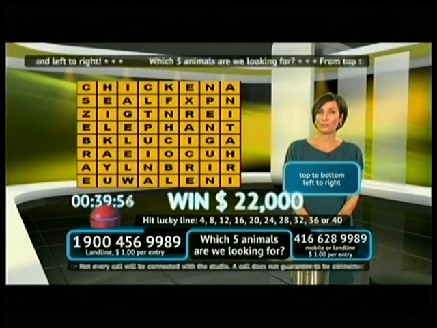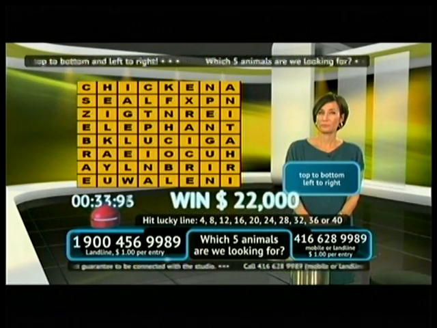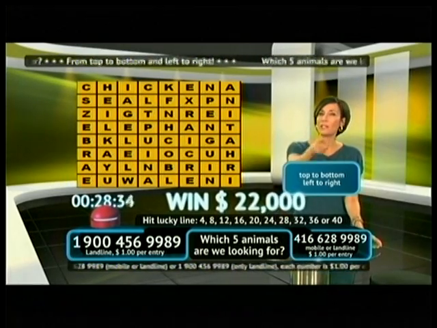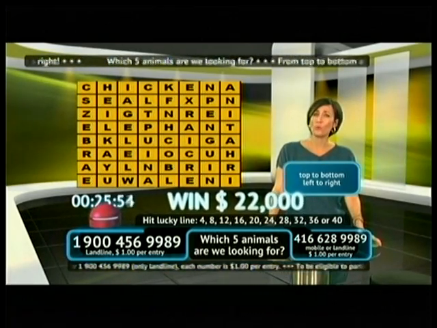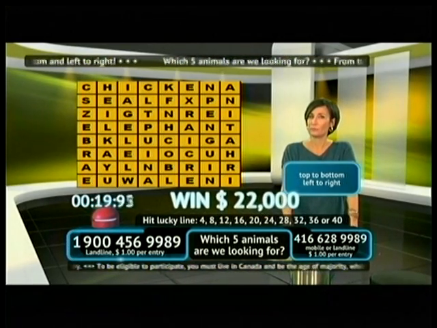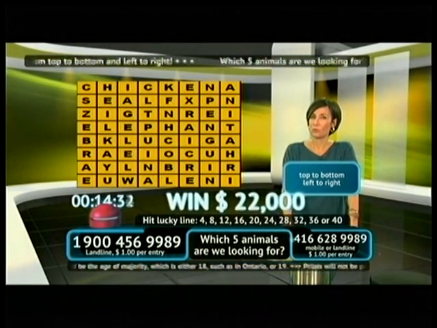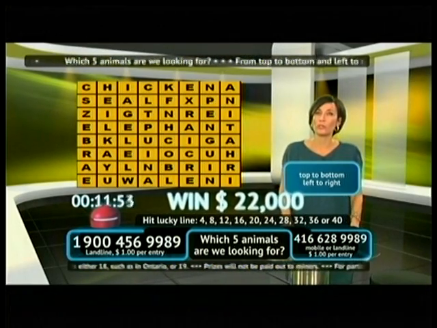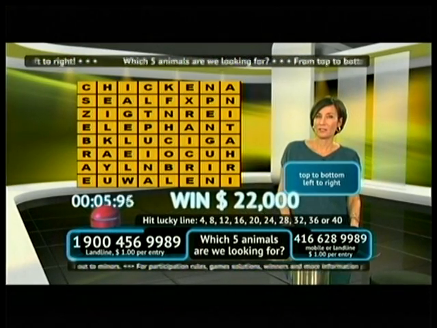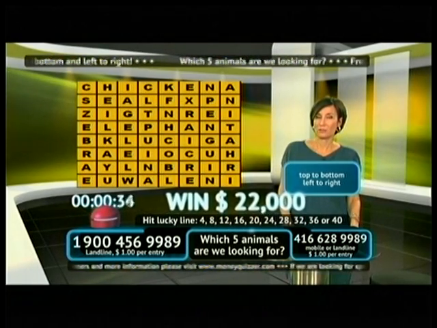Last 40 seconds, folks. We are looking for five animals. Which five animals are in this envelope? You tell me that. I have $22,000 for you. Just 24 seconds left, folks, on this countdown. Pick up your phones now. Give me a call. All right, we are getting down to the wire here. I need a winner before the show closes. 8-7-6-5-4-3-2-1-0.